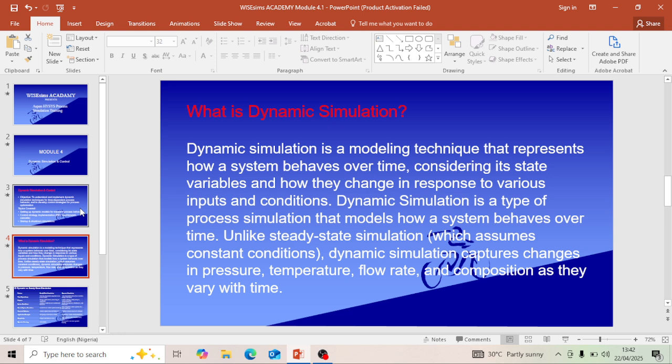Steady state is usually the ideal state, but the dynamic state is when you're now moving in and seeing how it is in real life, looking at how the system works and everything. So basically that is it. Now basically most times you tend to use your steady state when you're trying to do the optimization and all that, but your dynamic state you tend to use when you're trying to control some of the unit operations and then the variables that you're going to be using.